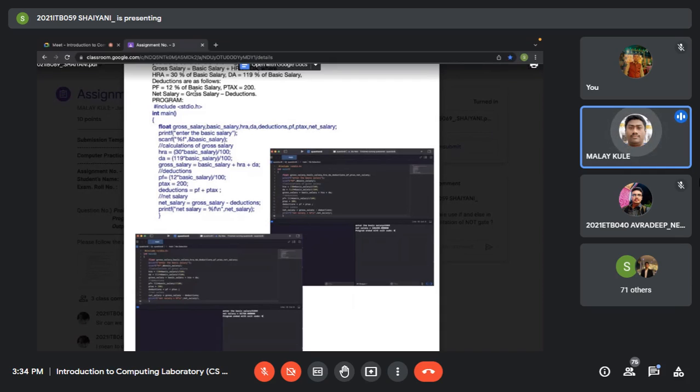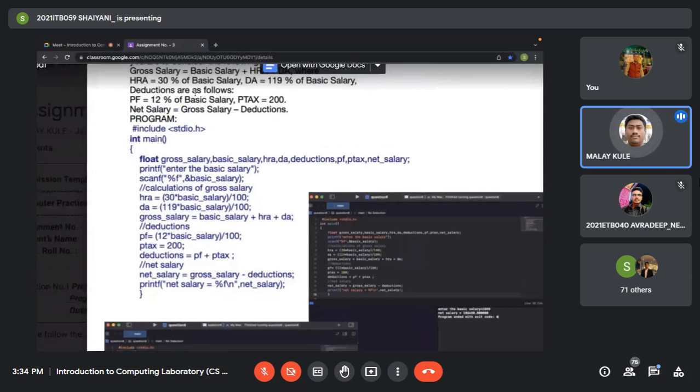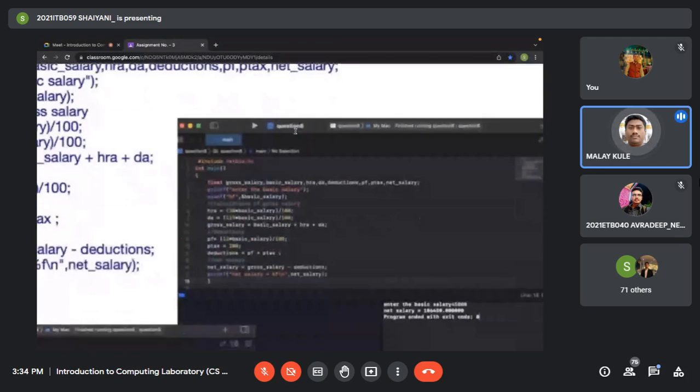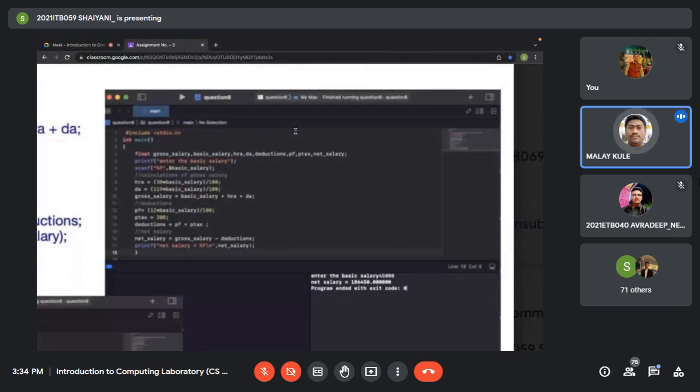Okay, and you have to store, say for example, DA. You are dividing something by 100, so you will get some floating point value. So you see, C has taken DA as a floating point value. So you take the variable as floating point, and when you divide, at least one of the denominator or numerator must be a fractional number, I mean a floating point number. Otherwise, if both the upper part and the lower part are integers, it will be rounded to an integer value. Okay, so that is the reason for what you are facing.